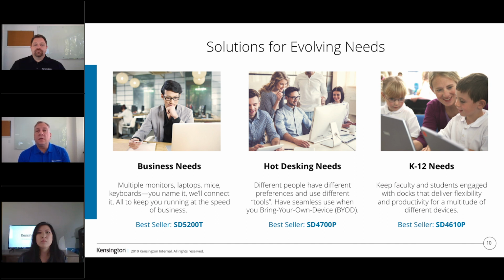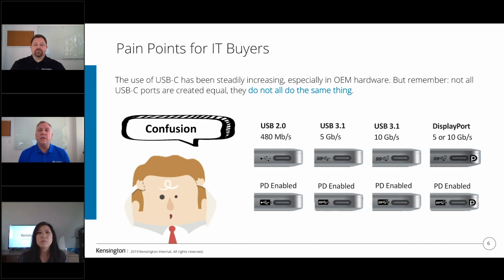Yeah, we definitely see that USB-C docks, Thunderbolt docks are the way to go. If you have a mechanical dock, you have to have the exact mechanical dock that fits the mechanics on your PC. And so if you go to another office, you're traveling, if you're a flexible workforce, you've got to have that same mechanical dock, or you can't dock. And so I think IT, as we interview top Fortune 500 companies, they're seeing in their IT shops that it's very cumbersome, it's very expensive, and it's very limiting to have a mechanical dock. A USB-C Thunderbolt single cable dock that is flexible, that's going to work across the different brands, is really the best solution.